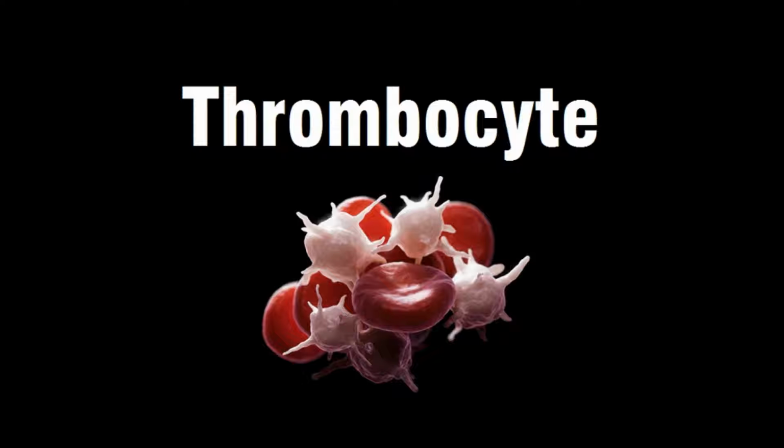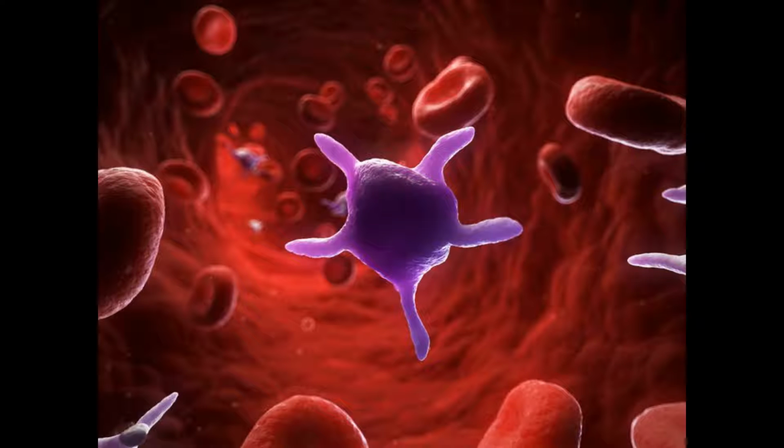Thrombocytes, or platelets, are the smallest of the blood cells, varying in size but averaging about 3 microns in diameter. They're irregularly shaped discs, sometimes called cytoplasmic fragments, of megakaryocytes, from which they are formed. They are produced in red bone marrow. They are more numerous than the leukocytes, ranging from 150,000 to 350,000 per cubic millimeter of blood. Their primary function is to help form clots in the walls of broken blood vessels.